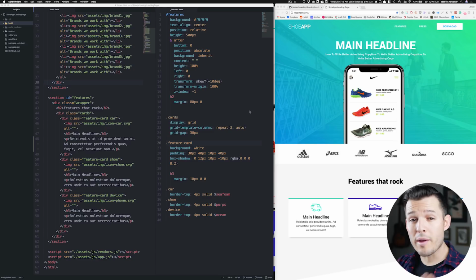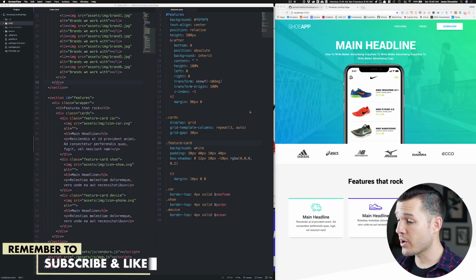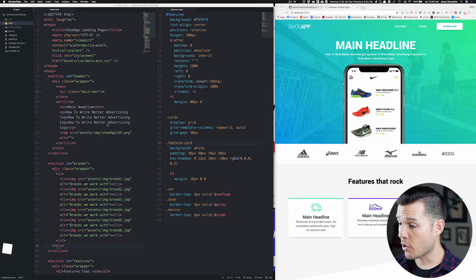Okay, so let's dive right back into the project and get started. We are exactly where we left off. You can see on my screen right now, I have my code on the left side and I have my browser open on the right hand side. And we just got done building out that brand logo area and those feature cards with that nice pseudo element angle at the bottom of it. That's what we did in the last video, and we pushed everything to the GitHub repo.